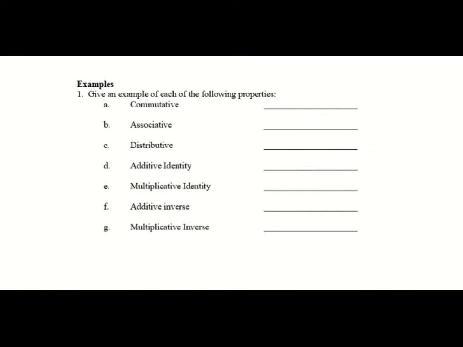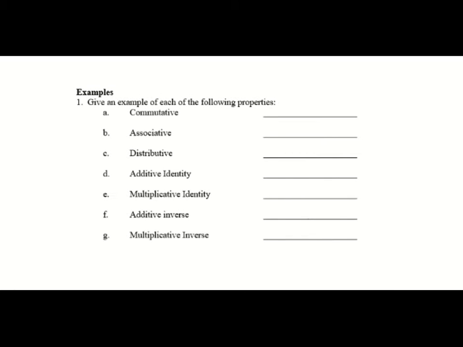Right, so here I'm just going to give you some examples different than the ones we did on the other page. For my commutative property, if I just did addition, I could say 1 plus 2 is the same as 2 plus 1. Associative, let's do multiplication here. So let's do 3 times A times B. And then I could do 3 times AB. And I didn't put the multiplication symbol here because I have the parentheses. And remember, when letters are together, it means multiplication.